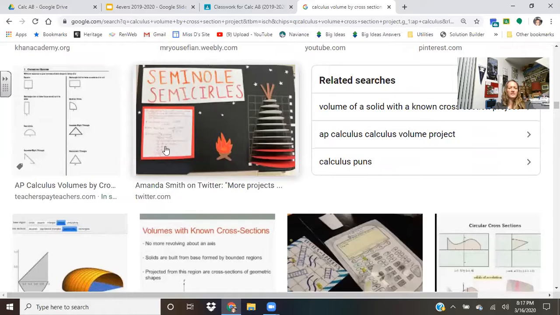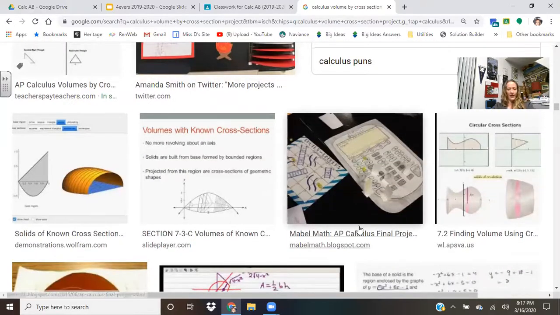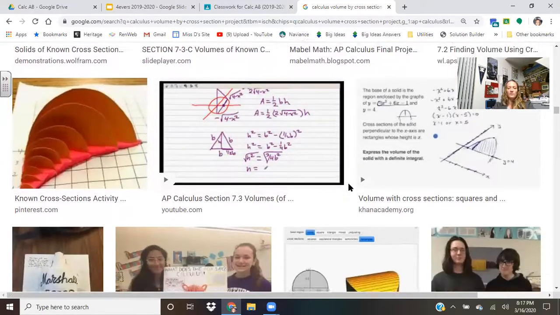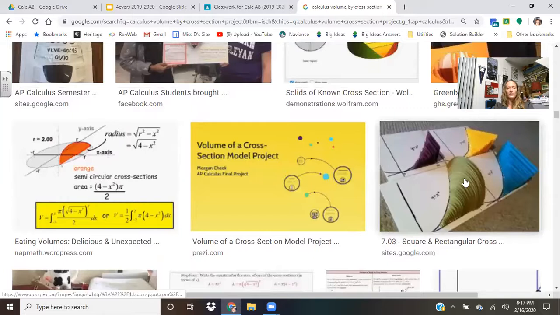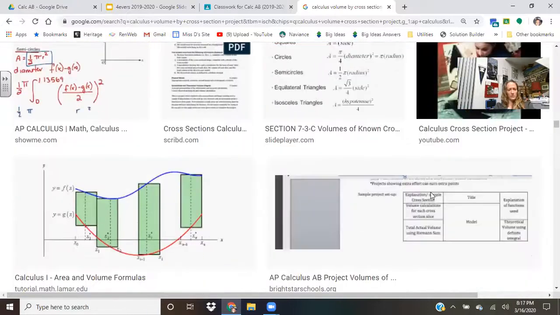But basically what they're doing is they're approximating with how many slices they've done, because they can actually measure how deep these are. They can measure the radii, or they can measure the sides, and they can actually add up to get an approximate, they use Play-Doh, an approximate of what the volume is. So this one can say, hey, I know how many slices I made, and I have this curve and I have these depths. They can actually add these together and figure out what the volume is of what they've done, and then compare it to what the integral would say, and then show how much error there was. Not that they were supposed to get it perfect. It was supposed to be approximation.